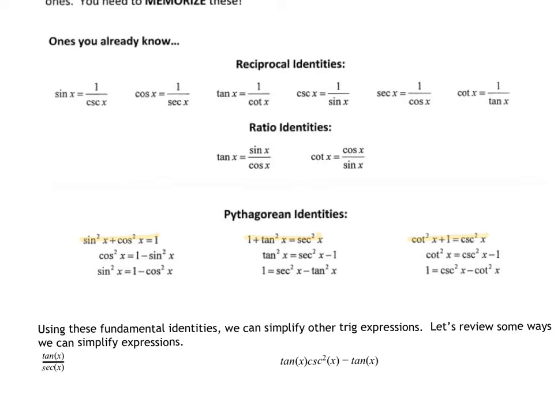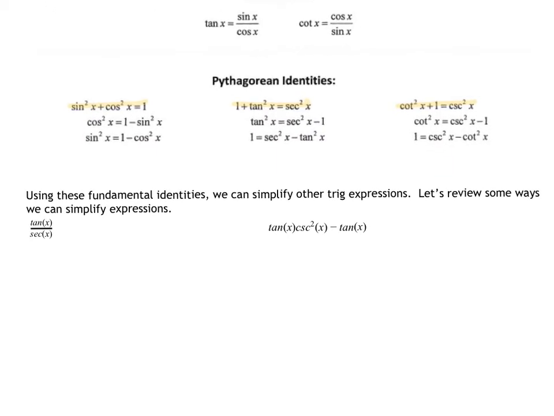But we can manipulate these equations to get one of our other trig functions alone. So we can subtract sine squared and get that cosine squared x equals 1 minus sine squared. And we can keep going. So the other two below are just manipulations of the three we've already talked about. And these are going to be important for when we're simplifying and verifying trig identities. So let's start with simplifying trig expressions.